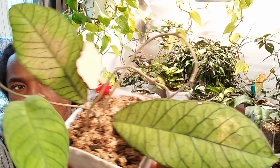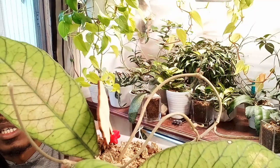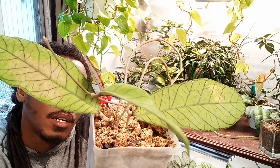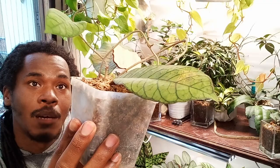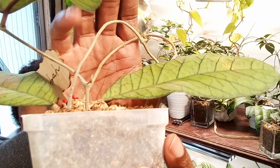It was there, but it was not as much as you see now. And this definitely was not there. So again, I'm going to spray this down with my heavy spray, and we're going to see what that helps. If not, then I know it's something on the inside, but again, you see new growth everywhere. But Hoya, oh my goodness, see that little leaf there? Where is it? There it is. You see a little leaf there, right there? Like, come on. She's growing, the Hoya Sabah.